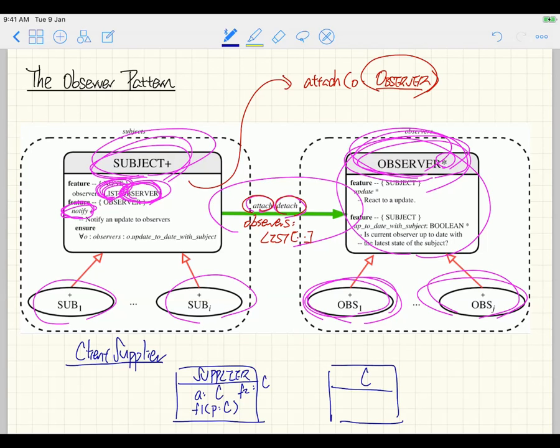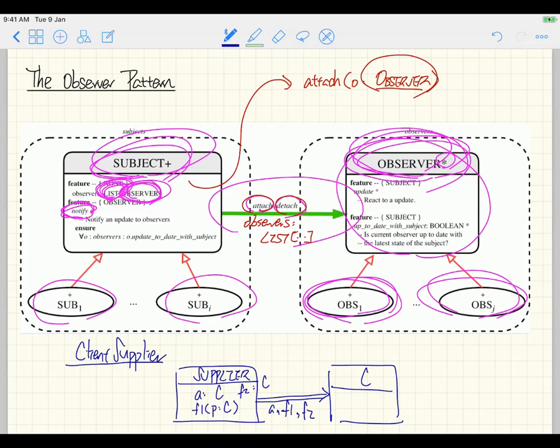What about local variables? You don't typically show local variables because local variables are hidden from the feature. Okay, so in this case, you've got any of the three scenarios, and you can simply have a client-supplier relation over here. You can put attribute A, feature F1, and feature F2. So all three cases are client suppliers. But of course, in the BON diagram, you don't necessarily have to show all the client-supplier relations. Just be selective.